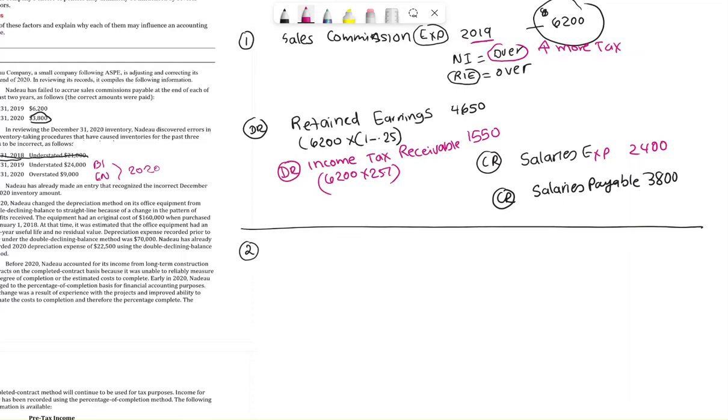So now if I were to show you this, if you think about it, why did we not do anything in 18, 19 and 20? So why did I say that we ignore the 2021? Because at the end of the day, we don't need to do an adjusting entry for that. So now what we have is two types of inventory. We have a beginning inventory and we have an ending inventory.